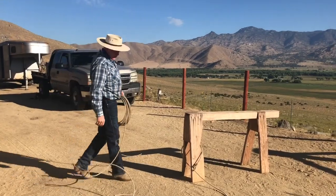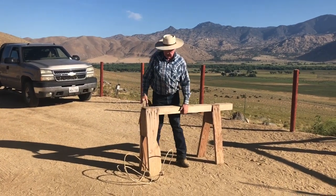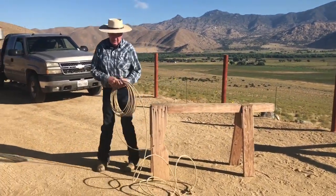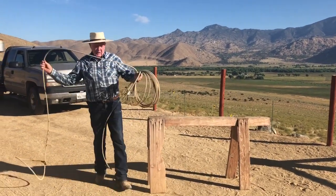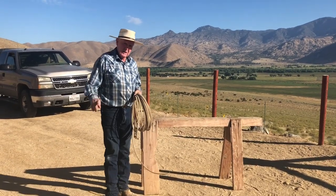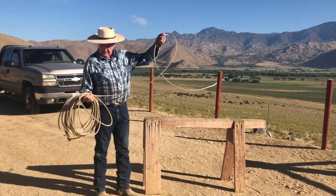So there you go, that answers that question. Now on ropes — this is a 5/16ths nylon soft lariat, that's what I buy. I've been out of the loop on the rope deal for years, so I don't know about all the leaded and the microns and nylons and Dacron and whatever else there is. If you're a beginner, I suggest you get one of these. Women, get a 40-footer because you don't have to hold so many coils — make your coils bigger. It's very simple math.